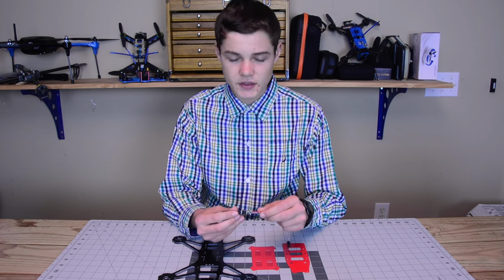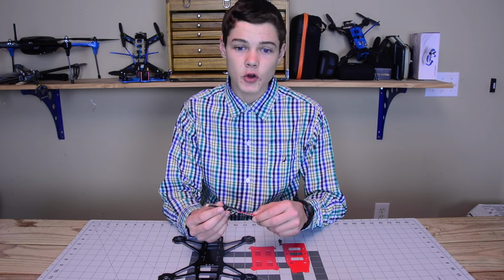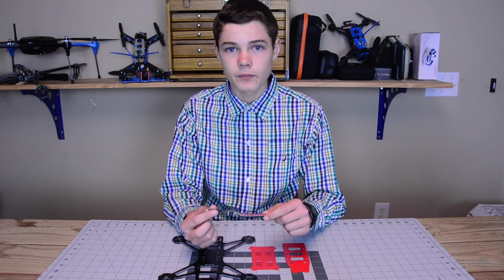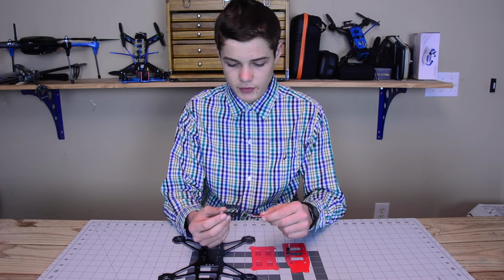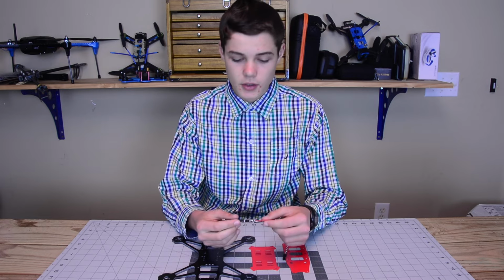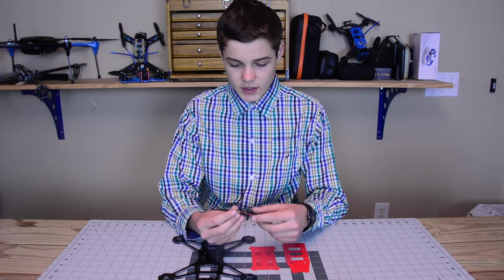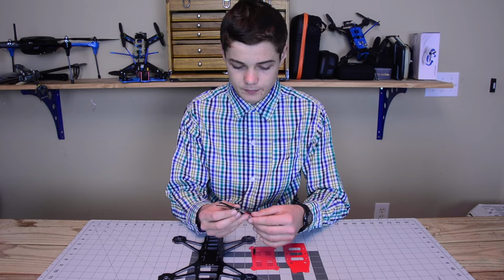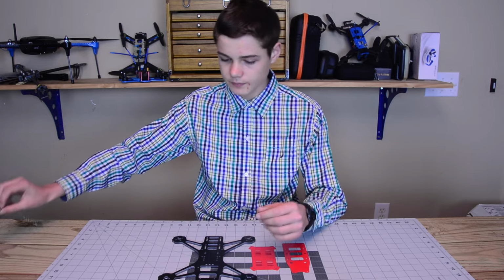Unfortunately, this ESC does not have a built-in BEC, so I'm going to have to run a 5-volt regulator or a different regulator just to produce 5 volts for my camera and for my flight controller. So that's ESC-wise. SN20As, absolutely amazing ESCs. Cannot wait to use these.